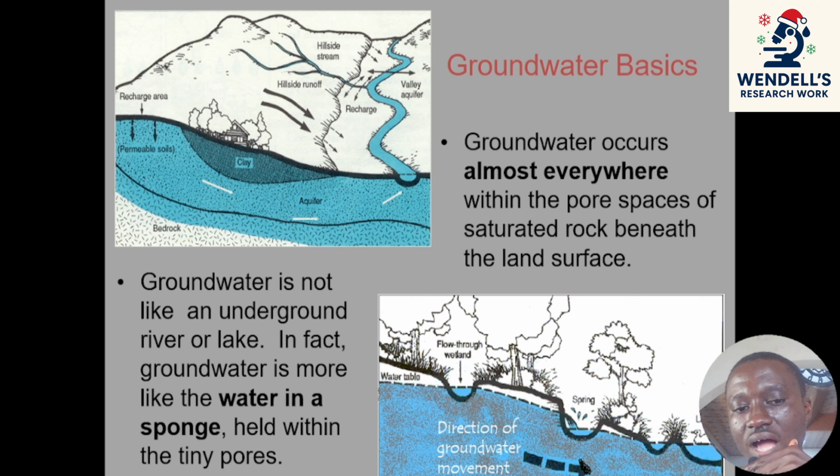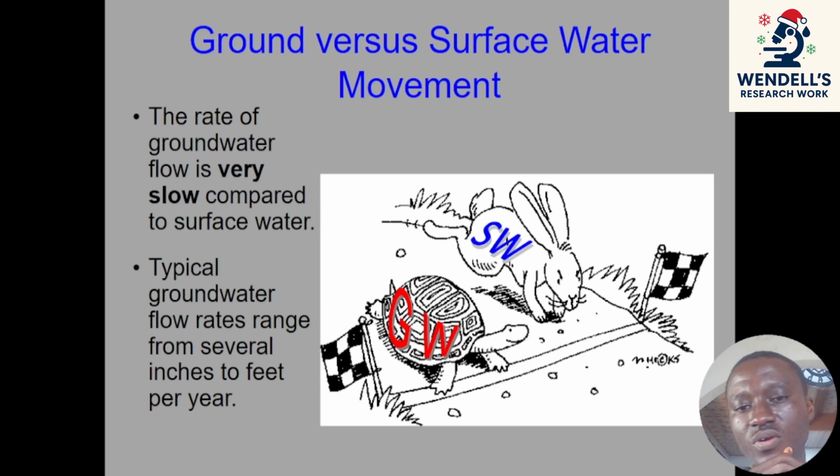So those holes inside the earth or inside the soil, we call them pores. We call them pore spaces. And when we compare surface water to groundwater, when it rains, some of the water goes subsurface, infiltrates, and gets to a level where there's percolation. Now, the runoff is what we call surface water, which ends up in rivers, streams, dams, and all those water bodies. Altogether we call them surface water.